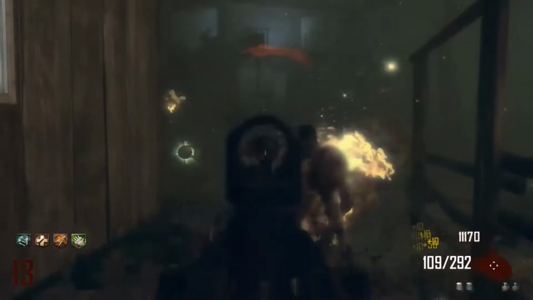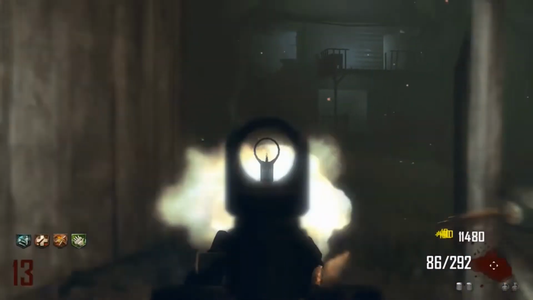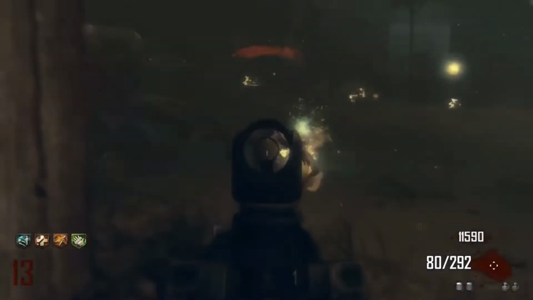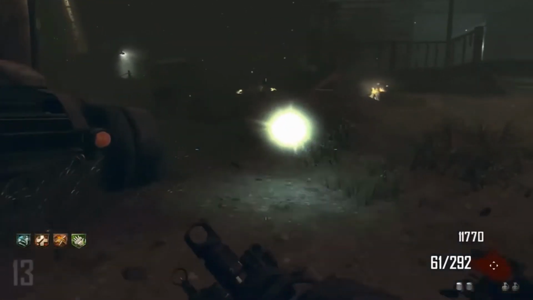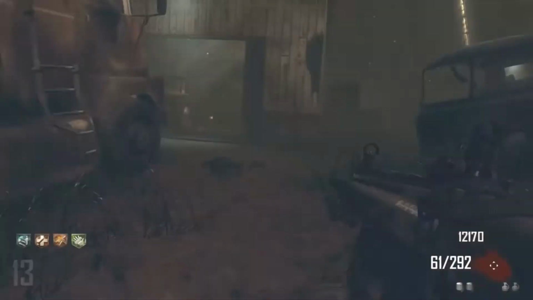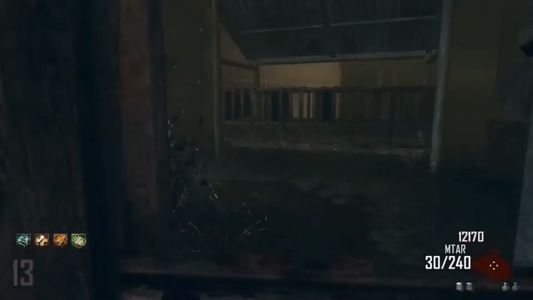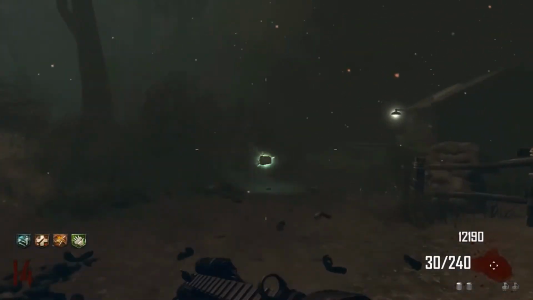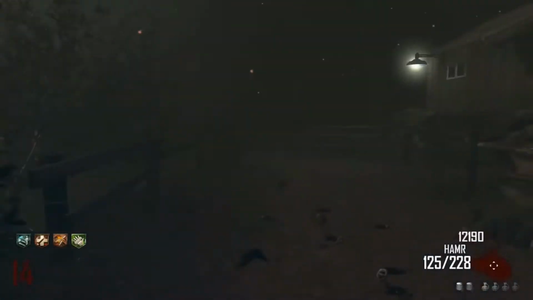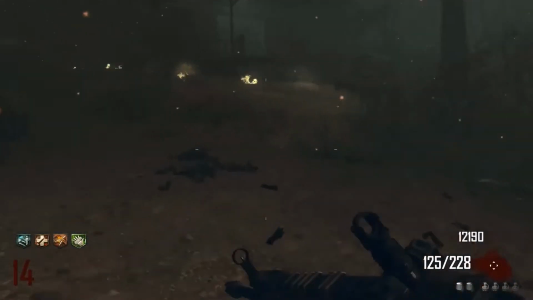Moving on to the number 3 spot, we have the Hammer from Black Ops 2 Zombies. Now the Hammer, very, very good. Very powerful gun, but the drawback with the Hammer is the recoil. When the game first came out back in 2012, there was no recoil on the Hammer. It was the most ridiculously powerful LMG in the game when it comes to zombies. The RPD was the same as well. There was no recoil on either of the guns.